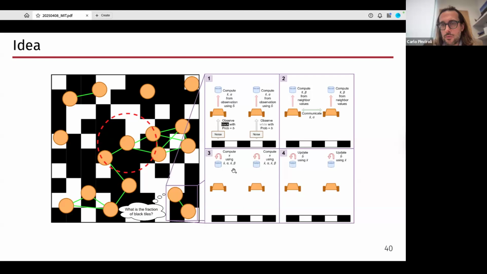But then what we do is that once we have applied the algorithm, the Kalman filter that we just saw, we use the value of the fill ratio that we have estimated to then estimate back the B. And so we basically do a sort of two-step procedure. In the first procedure, we keep B fixed and we try to guess a good F. The F is the fill ratio, so we have all of the robots estimate the fill ratio, and then the robots share the fill ratios to try and say how bad they are with respect to their friends. And so this way they can readjust their own calibration and basically readjust their sensors.